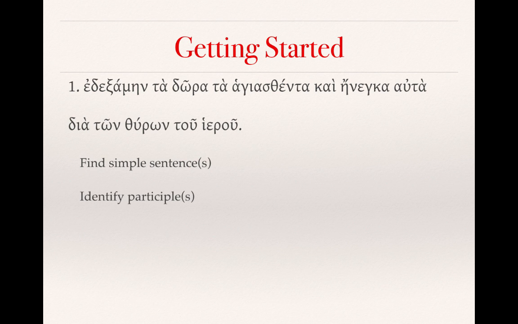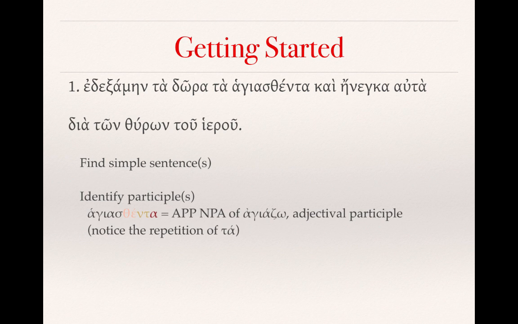From there, we want to identify the participles, because that's really the focus of these last few lessons. And we have one participle, hagiasthenta. As you can see, I've done my best to bring out the component parts that you would be interested in looking at. You see the theta epsilon, which is a marker of the aorist passive participle. And then you see the nt infix and the alpha ending. And so that denotes a plural accusative.